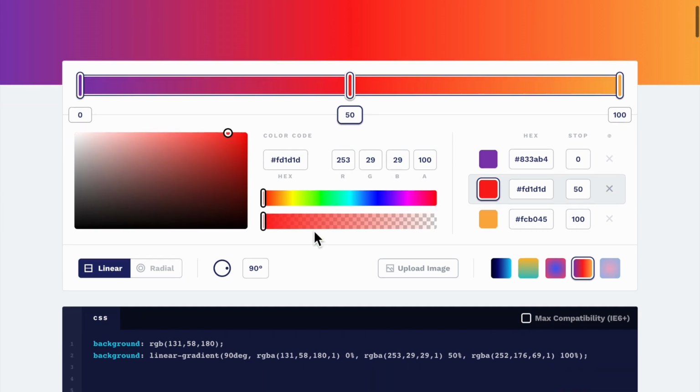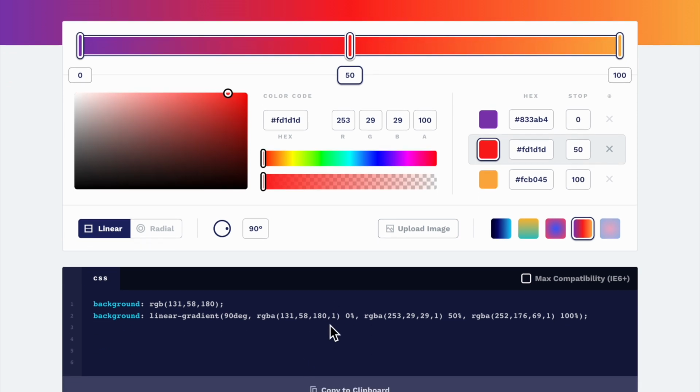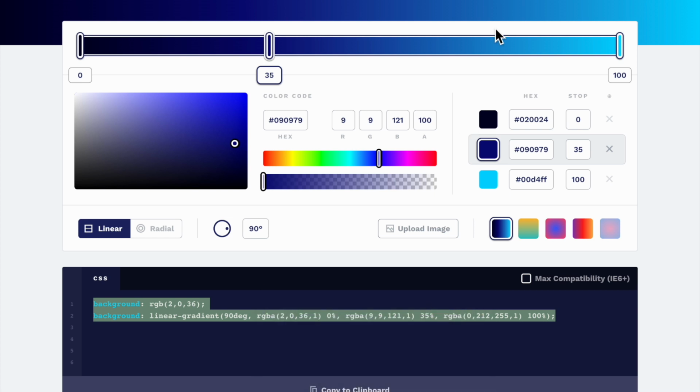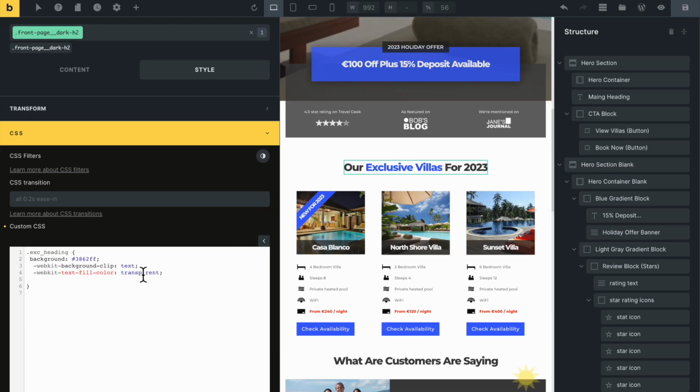So here we can just add custom colors in here. You can add your hex codes for whatever colors you want to use, and you can add a percentage for wherever you want the color to stop. And then you can copy the CSS and paste it inside of your CSS field for whatever element that you want this to affect. So for example, let me just select this blue here, for instance, and then let's just copy this here. Let's go back to our editor and let's paste it inside here to replace our background color here. And as you can see, we have our nice effect of dark blue that transitions into a lighter blue.